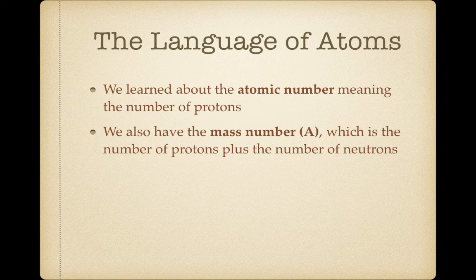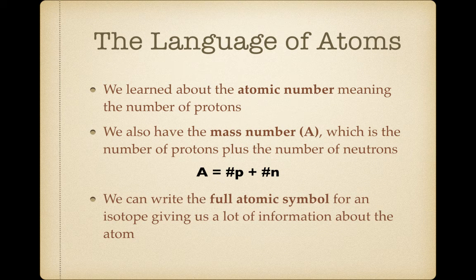And we saw that atomic number is denoted as Z, and mass number is very frequently referred to as A. And the mass number is the number of protons plus the number of neutrons. So it's really the total number of particles present in the nucleus of that atom. So we can say that A is equal to the number of protons plus the number of neutrons. So number of P plus number of N.